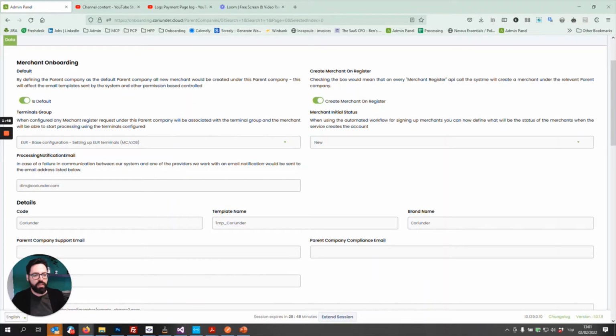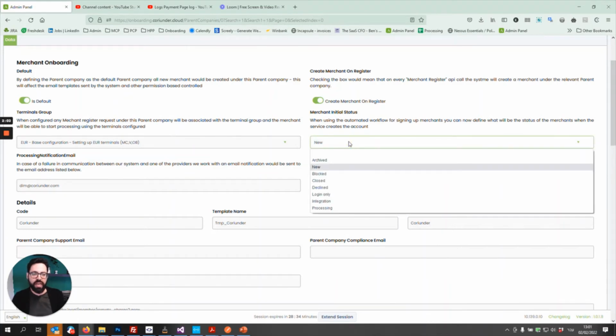Now, when creating a merchant by default in the system, the basic status is new, which means still in negotiation process. New status can't start the integration until you switch them to integration mode. So if you decide that you are allowing automatic onboarding and allowing them automatically to start the integration process, you can switch to integration mode. If, for example, you are a marketplace and you want them automatically to start processing because you're responsible for the integration and you already have the MIDs configured under the template, you can switch them to processing, which will automatically allow them to start processing using your platform.